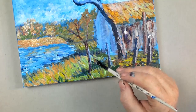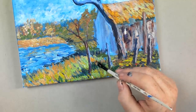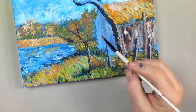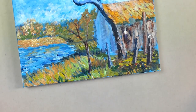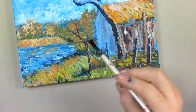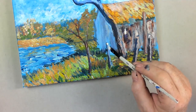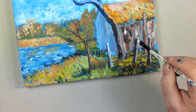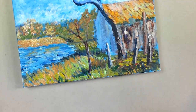Then let's get rid of some of this and take some gold next to it. Come down here with some grass. Like that. Come down here with some green. Watch how fast we turn this into a little tree. Okay? So we're saying that's a tree, that's a fence post. Alright, I like that. That's okay. Here's the top of this little fence post right here. It's a little off-white, a little bit of blue and white. Okay, let's just lighten this up too. There we go. Alright, so we got some fence posts lit up.